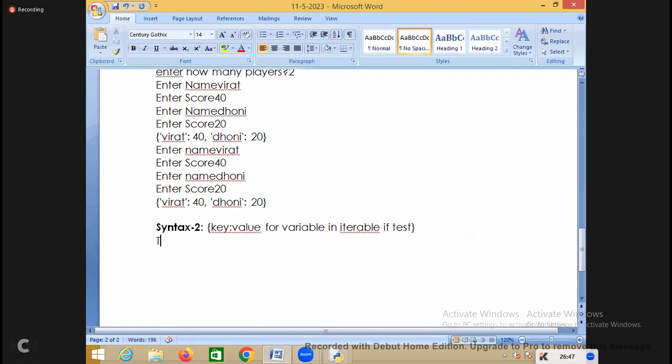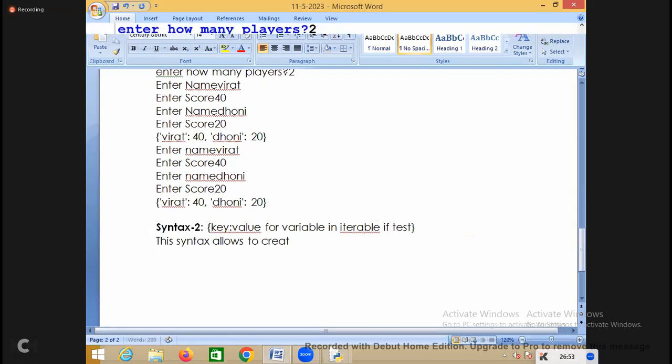Okay, now this syntax allows you to create a dictionary. The syntax allows you to create a dictionary.